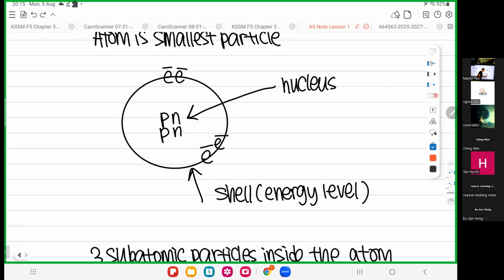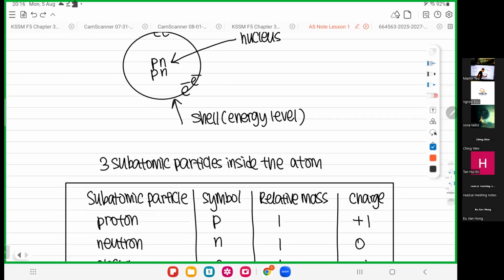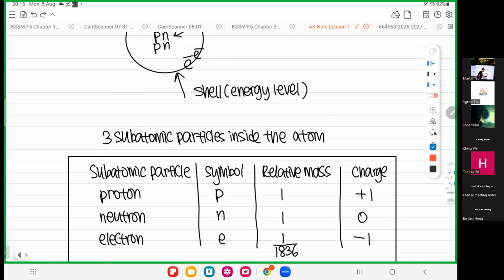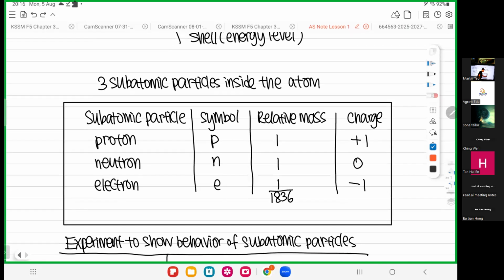Okay, so this is not very hard. This is a warm up. All these things are super, super easy. Later we will increase the difficulty step by step. So make sure everyone knows atom is the smallest particle. Inside atom, we have proton, neutron, electron. So make sure you know the mass, the charge, and the location to find the proton, neutron, and electron. So that is the first part.